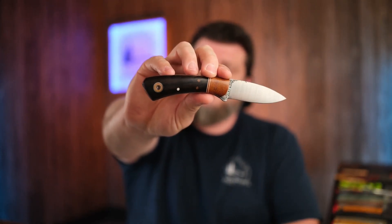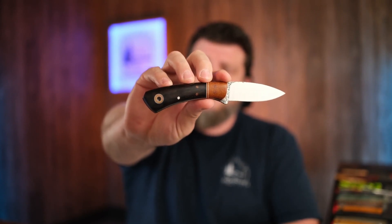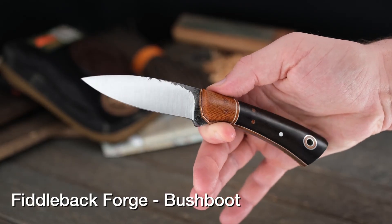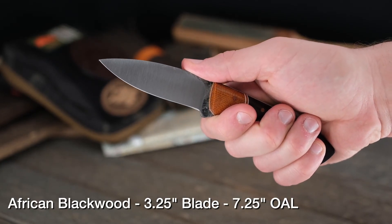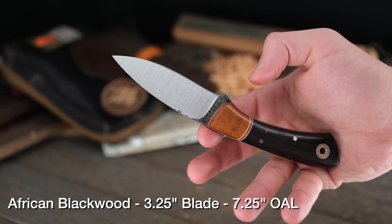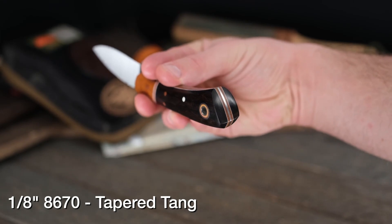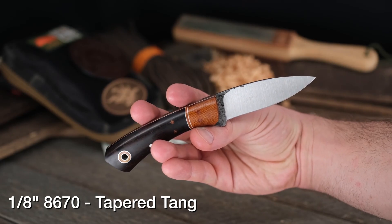Let's get started with the in-hand with this beauty right here — this is of course the Bush Boot model, which is extremely popular especially when you're rolling with that vintage micarta, those white pinstripes separating everything, and then that beautiful piece of African blackwood. African blackwood is no longer imported to the U.S., so that's going to continue to be very highly sought-after material and become very hard to get on knives. If you like that material, you may want to pick one up as soon as you can.